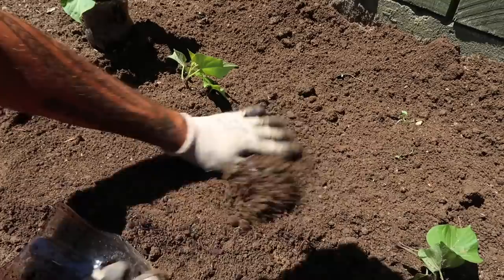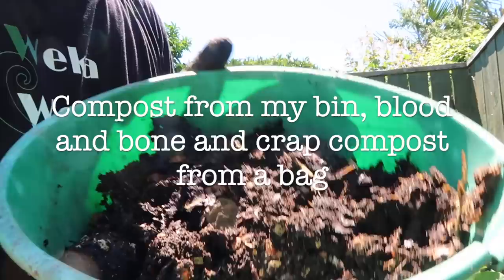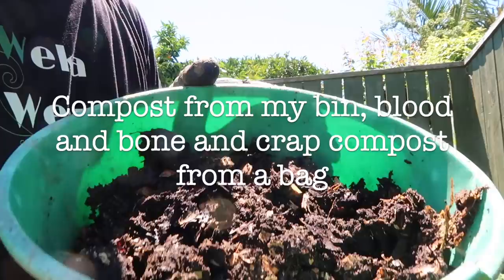Beautiful. Another bucket of compost mix for these plants. I don't want to skimp on feeding them properly, so I made another mix. This bucket here will probably go into two holes.